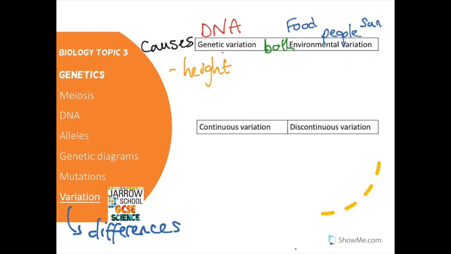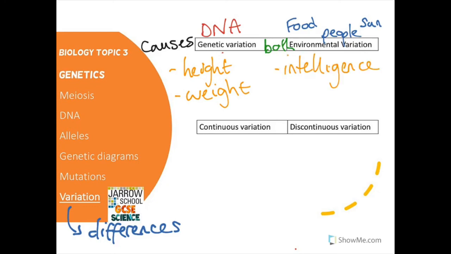Lots of other things are caused by both your genes and your environment working together. So for example, your height. If you have 2 very, very tall parents, but you are in an environment where you do not get a lot of food, you're not going to be tall. So height is caused by both your genes and your environment, and so is your weight or your mass in kilograms. If you have 2 very, very skinny parents, but you are in an environment where you eat lots of burgers and fatty foods and energy drinks, you are going to be overweight.